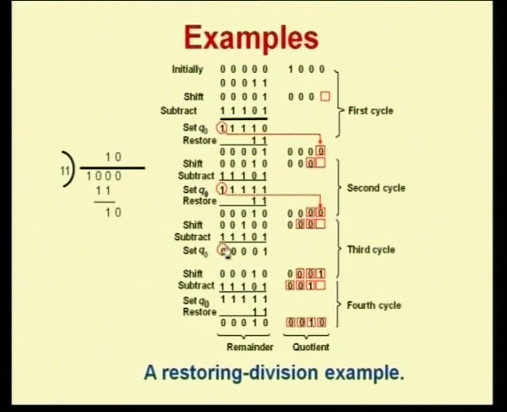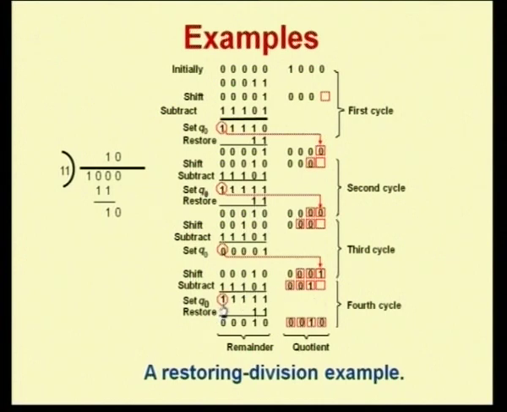So when I do a subtraction again, look at this, now the Q0 is 0, which means this subtraction was successful, right? That means you got a positive answer here. So this means that my quotient bit now will be set to a 1. Now remember, look at this step here. After this, we are not doing any restore operation because the quotient bit is 1. Now you will only do a shift and then do a subtract.